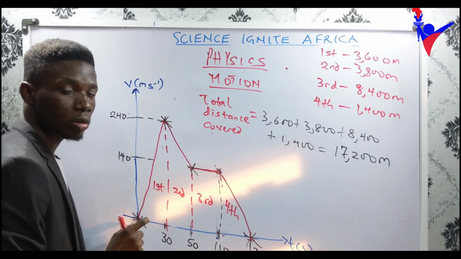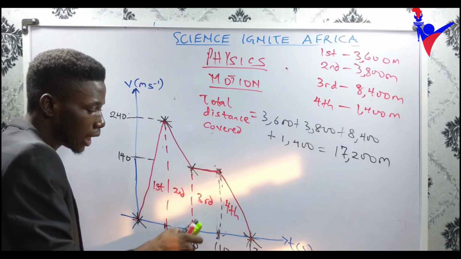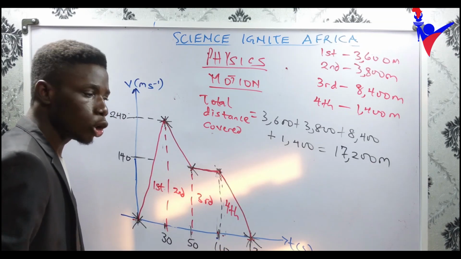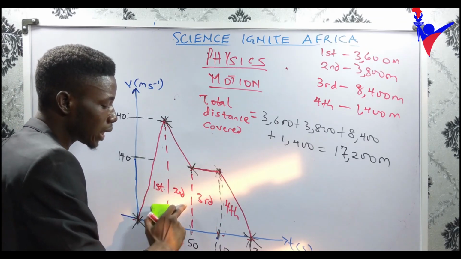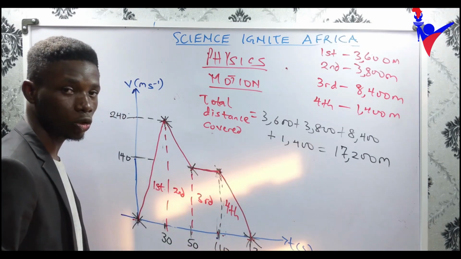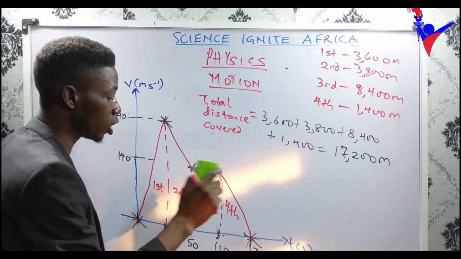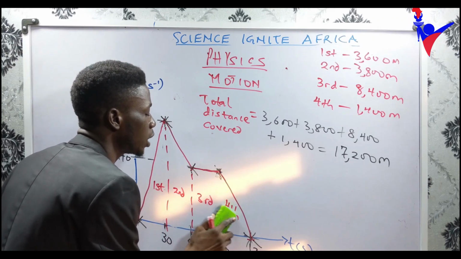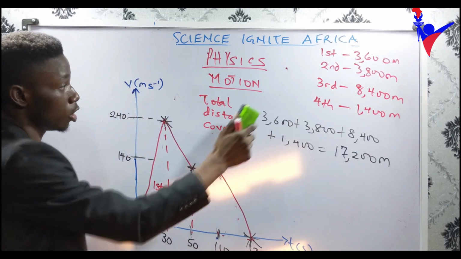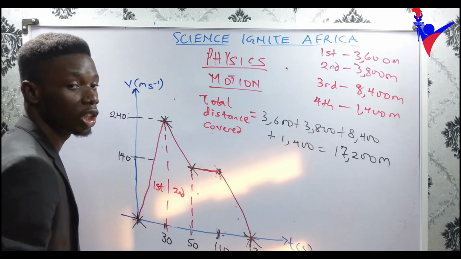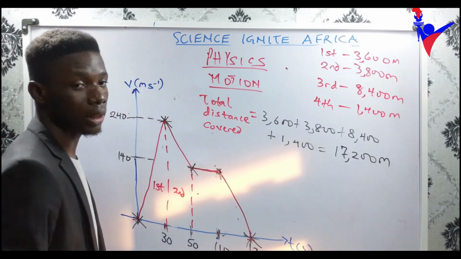Before I proceed, as an assignment for you, try and do this. Let's blend the third and the fourth stage together, because if you look at them, they can actually be combined to give us a trapezium. I would like you to combine them and see whether, if you add the 3 together, it will still give us 17,200. Of course, I've done that as an assignment before coming here. It is actually going to give it to me, but it is left for you to try. So let's erase this part. This is a trapezium. So try it out, the first stage. Of course, you don't need to compute the 2 again. This is the only thing you have to do. Do it and add it up and see if it's actually going to give you this exact distance.